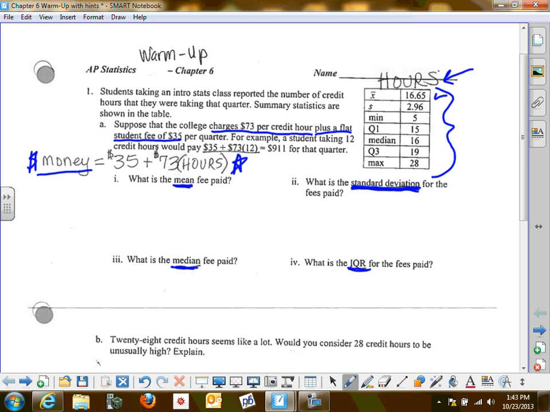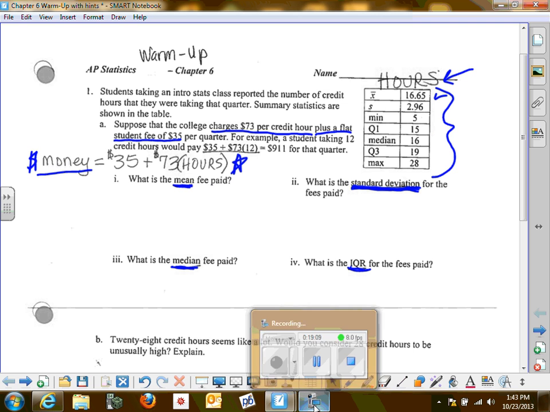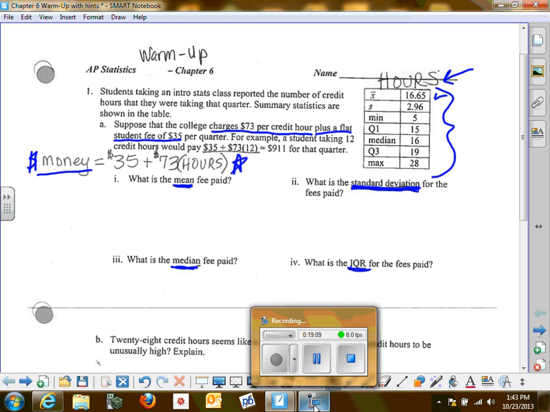So I'm going to let you guys work on that. I'm going to come back and help you on the very, very last problem in a minute, after you get to that point and struggle with it for a little bit.